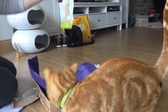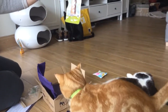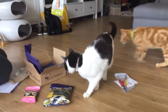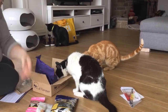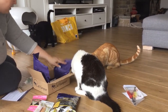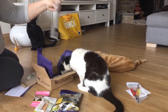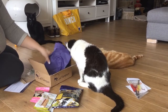We've also got Tuna Loin, which is a great kind of cat treat we've tried before — and you actually get two of those in the box, which is really good. There's also some information about the Fish for Cats and a five percent voucher if you want to reorder.